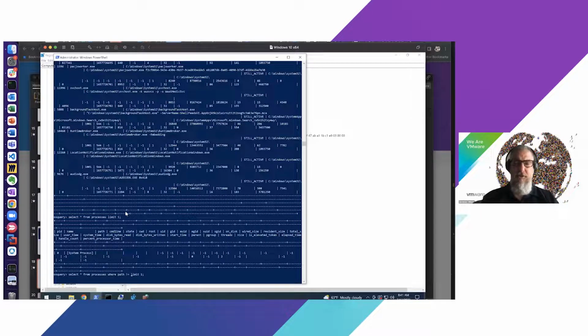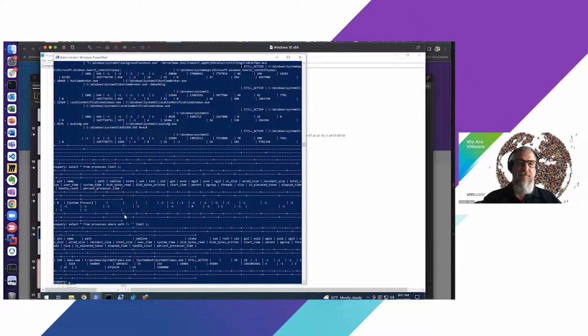Both of those are the same thing. Now we're saying we want to find processes where the path is not equal to an empty string. And so now when we run it, we get actual data here. So that's a little more helpful.